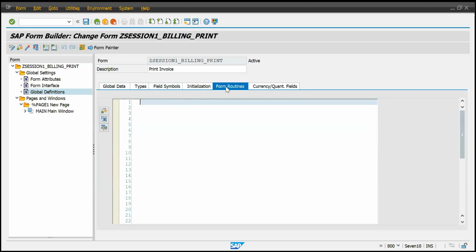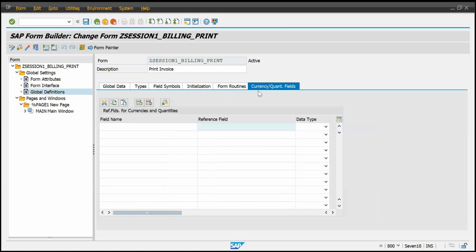We can create some form routines or subroutines. So guys, if you know about the concept of subroutines in report programs, you can create the same here also. And the currency and quantity fields. So guys, are you aware about the currency and quantity conversion? When we utilize any price amount kind of field or quantity kind of field, we give a conversion reference field for that, so that whether it's a kg, or it's rupees, or dollars, and all those things, here also we'll have to use that field as a reference. So hope, guys, this much is clear to you all.